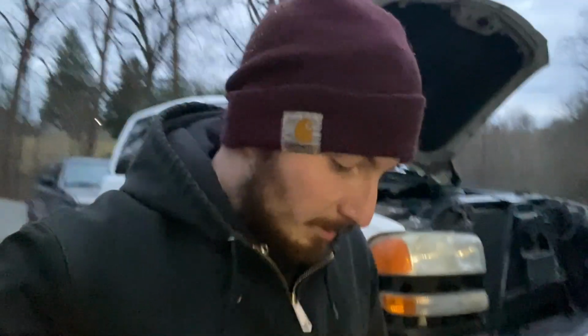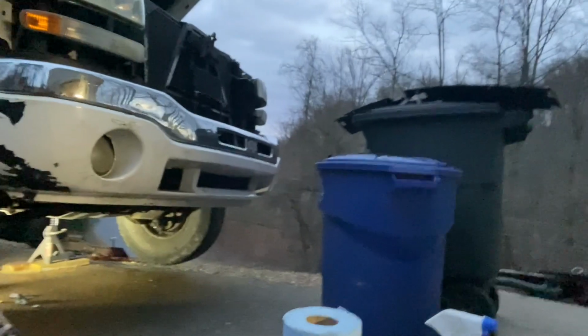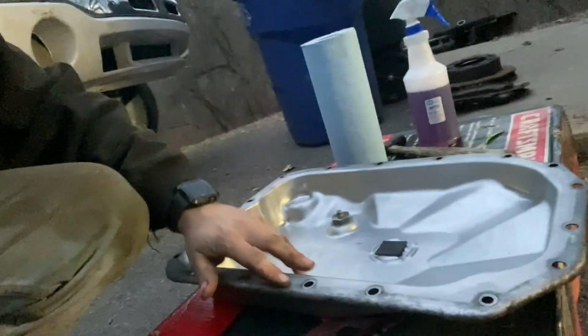I got the pan nice and clean now. There was a little bit of shavings in there, pretty typical for the amount of mileage. Looks like this might have been changed before, at least, because it didn't have the reusable GM gasket on it. So what I did was I went around with my Royal Purple Power and Dawn dish soap and a tad bit of Simple Green, wiped it all down, then went around with some 800 grit sandpaper and sanded down some of this pitting, so it doesn't feel raised anymore. And then I took my hammer and hit where the bolts go, because when you run them tight, they kind of concave up against the transmission.